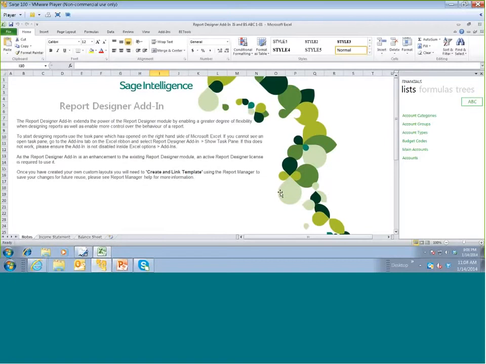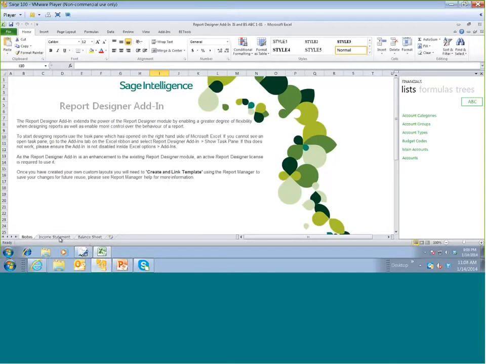Now, I've opened it up. These are notes that we've included to enable you to just take a look, and it explains where you are, and then also reminds you of the ever-important information of creating and linking, and that means you would link whatever changes you make to this report. You would create it, and you would link it back to Sage Intelligence Report Manager, because that's a template that you can open later on and view all of the changes that you've made. So this is a little reminder.